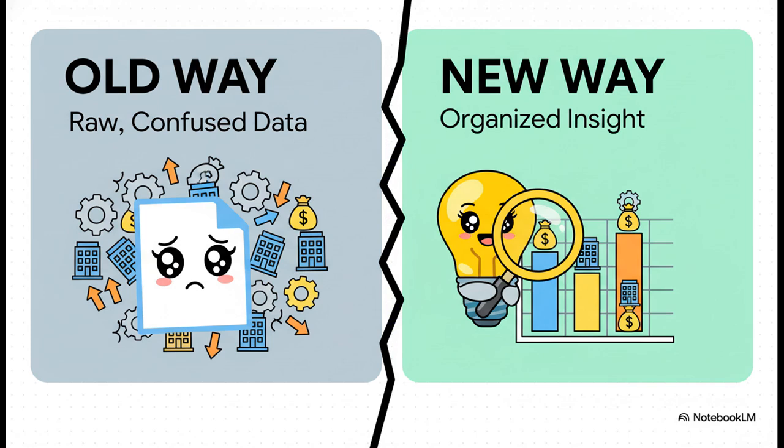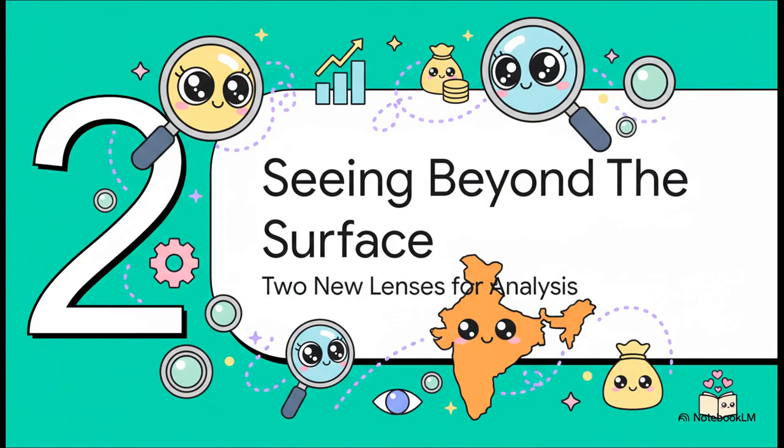You see, the old way of analyzing this stuff just doesn't cut it anymore. Looking at a flat list of investments and sectors, sure, it gives you some basic information, but it doesn't give you any real insight. The new way, the way we're talking about, is all about adding context. It's about direct comparison, pitting the data against the competition to see what really stands out. So, the big question is, how do we get that deeper context?